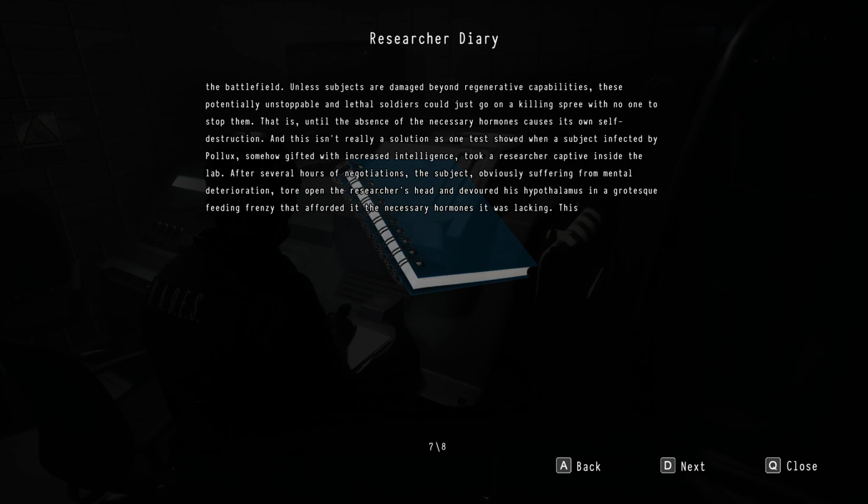Anyway, and this isn't really a solution, as one test showed when a subject infected by Pollux. Okay, so yeah, the Pollux virus is definitely what's happening right now. That's what caused all this death. Pollux virus. Lovely. Infected by the Pollux, somehow gifted with increased intelligence, took a researcher captive inside the lab. Oh, wow. So, not only does it make them into zombies, but it also makes them into aware zombies, which was stated a page ago. Wow. Yeah, so obviously this is crazy.